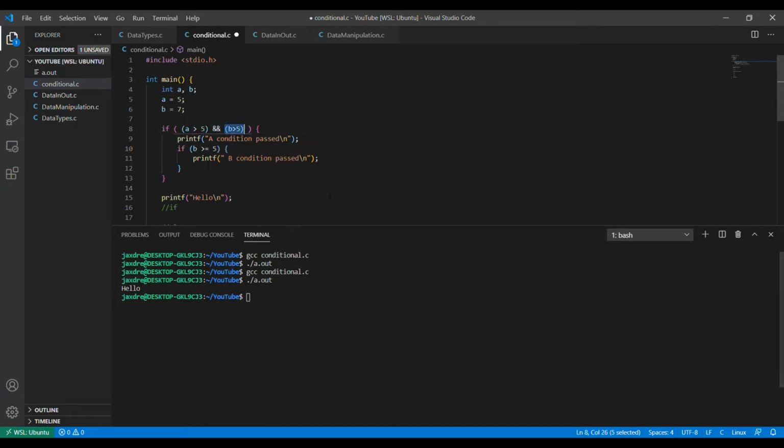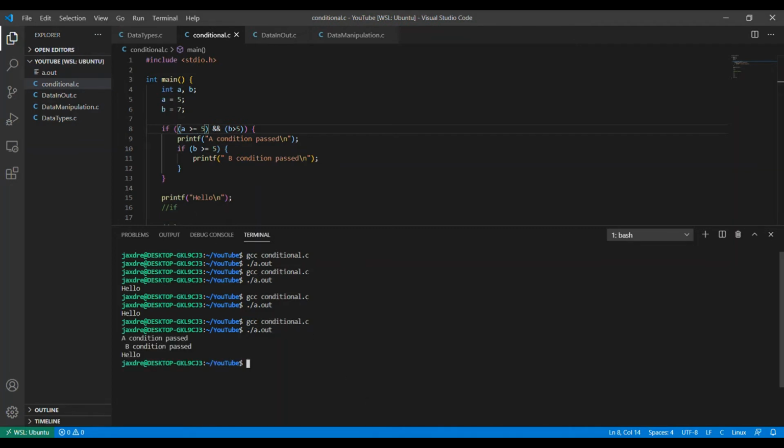And we can check that right now. Okay, A has to be greater or equal to for it to pass. Okay, and it passed. So it checked for this, and when this passed, it checked for this, and both of them passed. It prints what's in here.